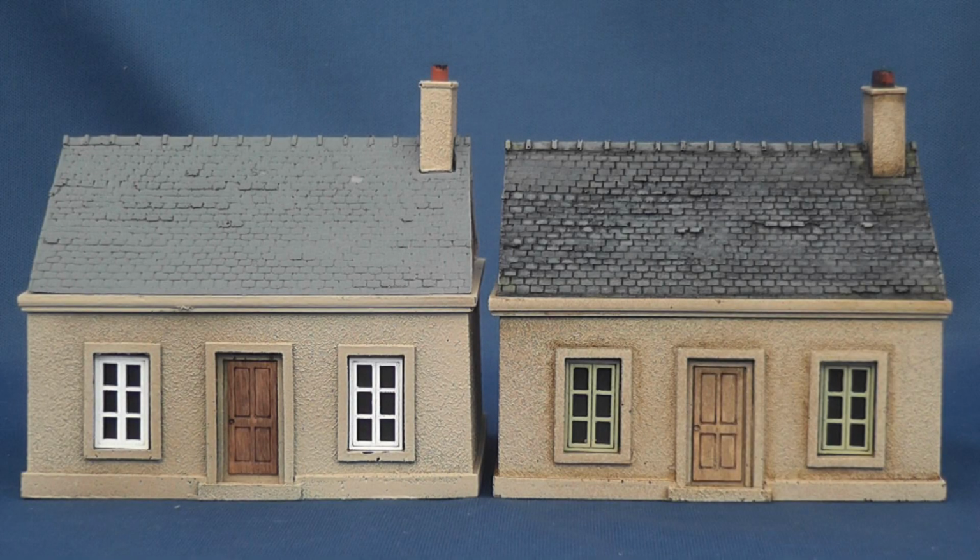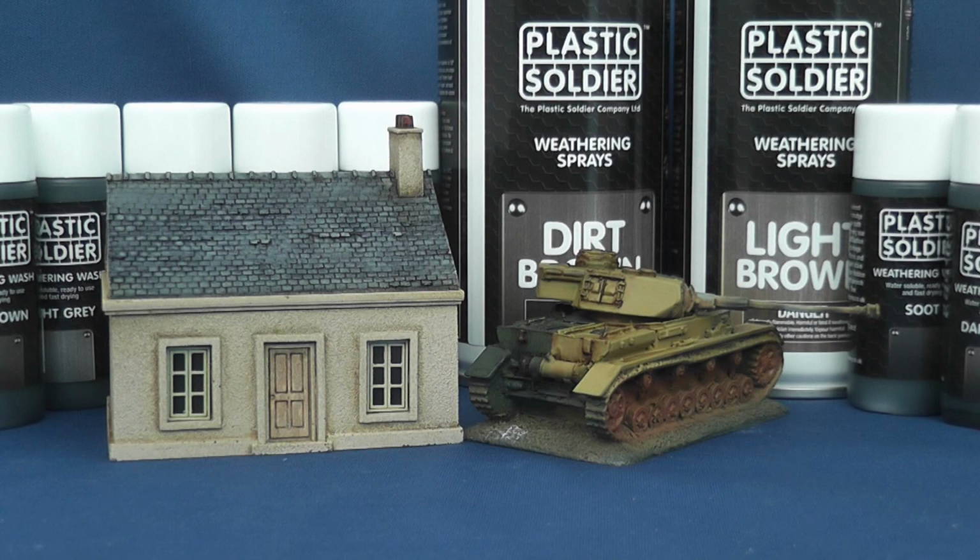If you're working on an enamel or non-acrylic surface, then these weathering washers work fine as long as they can adhere to the surface texture. As a gamer, looking to weather my 15mm armoured fighting vehicles that have been undercoated with Plastic Soldier Company's army sprays, but will then be highlighted with further layers of acrylic, I'm not tempted to replace my existing enamel washers. That said, where I'm working on non-standard acrylic painted buildings, like Games of War's Normandy houses and shops, then I'll happily use these weathering washers to dress down my real estate. I'd be interested in others' experiences.